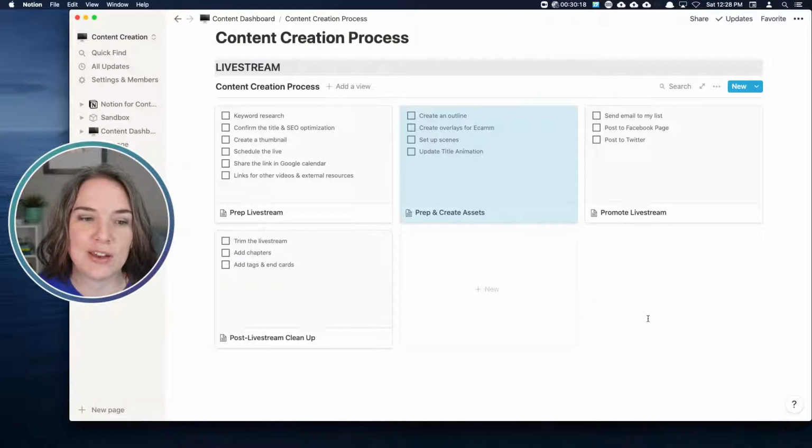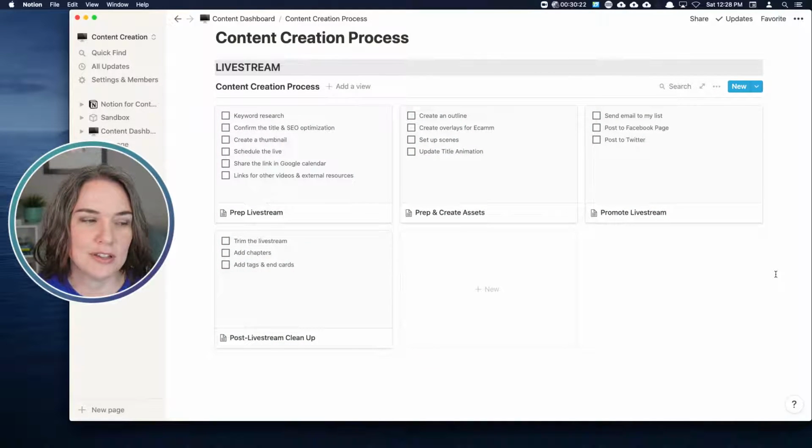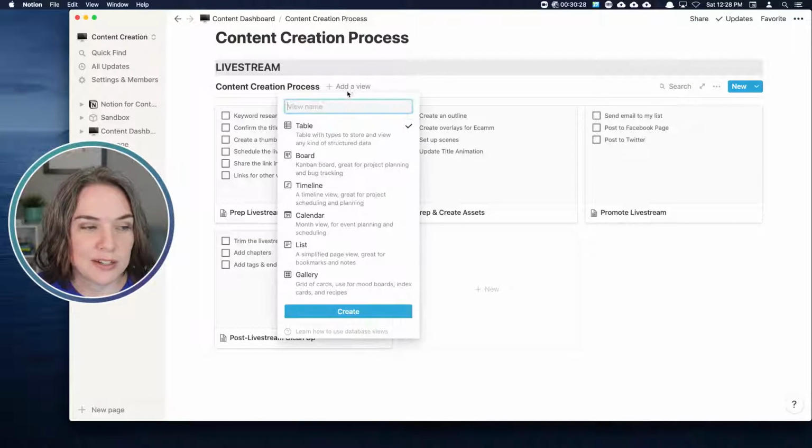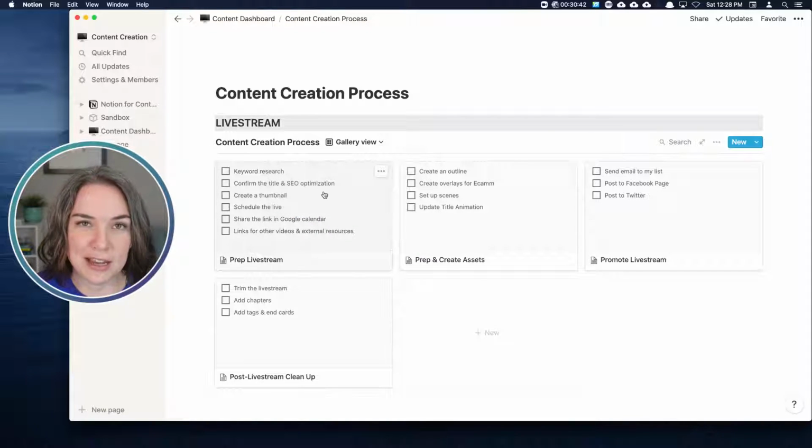But this is an example of how you can now organize this process or this standard operating procedure using Notion and using an actual database instead of a list. And if we want to see this in different ways, we can do that. So maybe we want to see it in a table view and we can say create, and you can see them all here. And we see that there's content inside. The thing about the gallery view is you can see all of the actual steps. So this could be a nice reference guide for you.